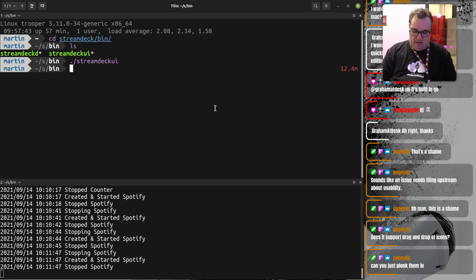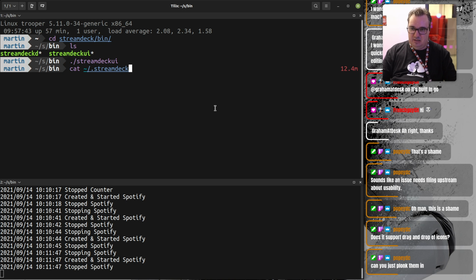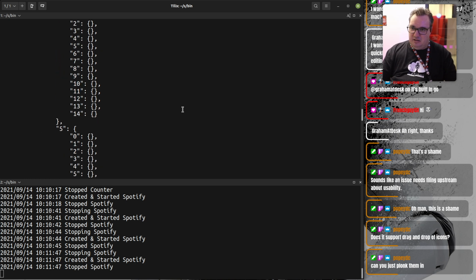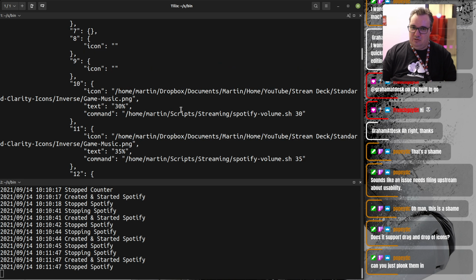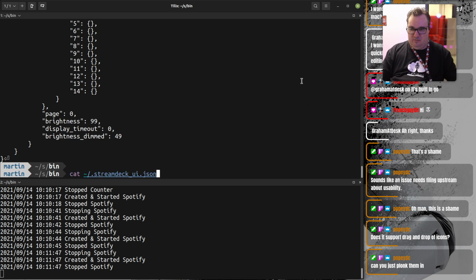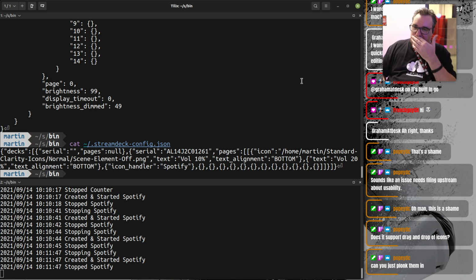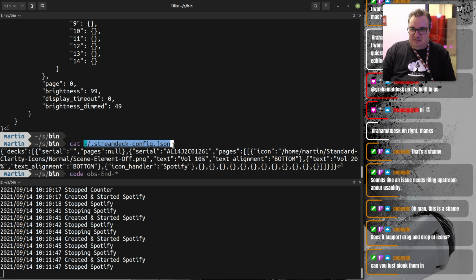So I've just closed the UI down, and I think it's in a, yeah, so it's not StreamDeck config. That's the current tool that I have been using. I think it's this one. Okay. No, that is my actual current Stream Deck, so therefore it must be config. Oh, they've made it readable. Anyway, so here we can see, let's just open that in an editor.